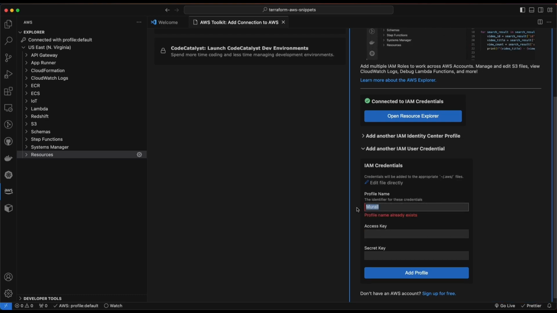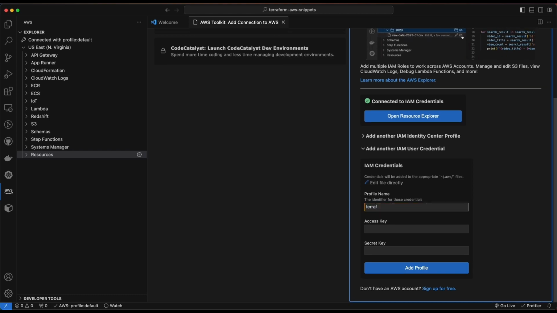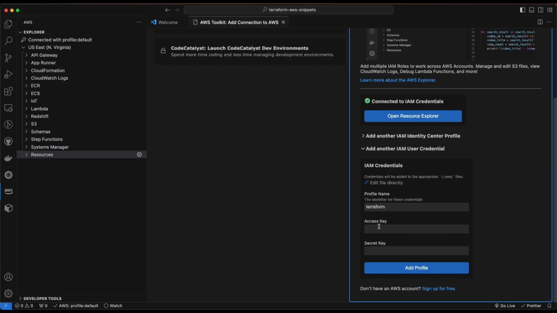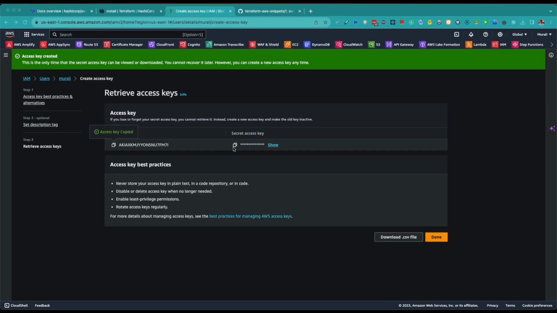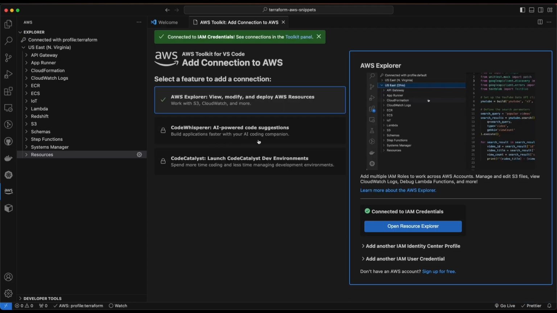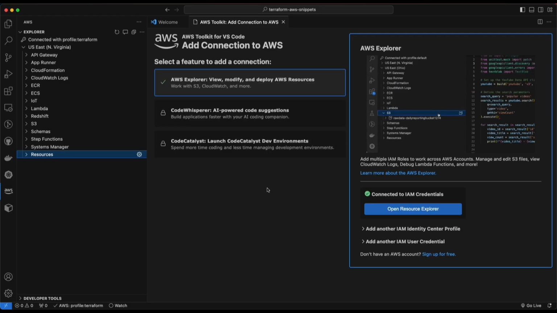This is already there, so I'm going to make this a Terraform profile name. I'm going to copy the access key that I have, paste the access key, and then paste the secret key, and add to profile. All right, so now we have connected our IAM credentials. We have set up our AWS profile.